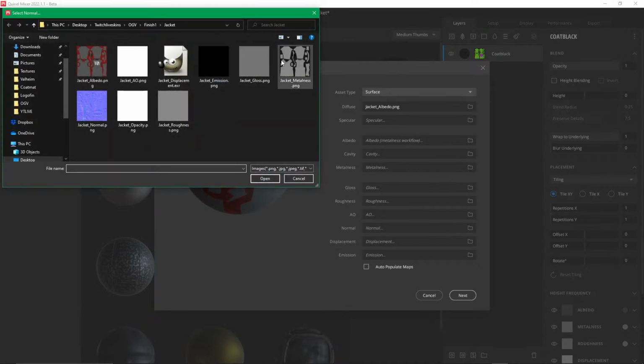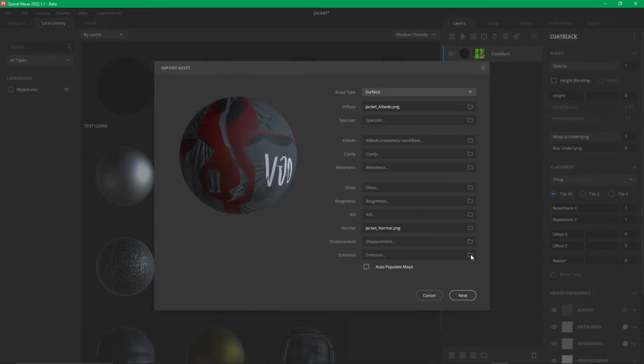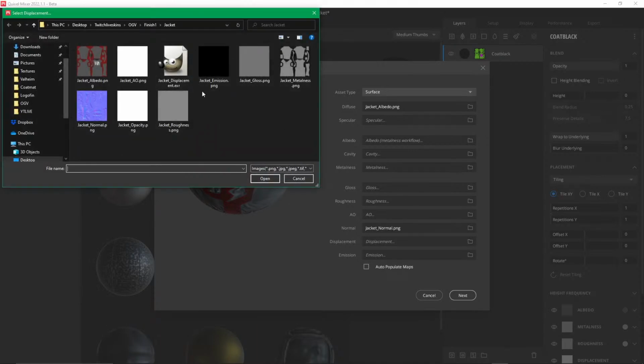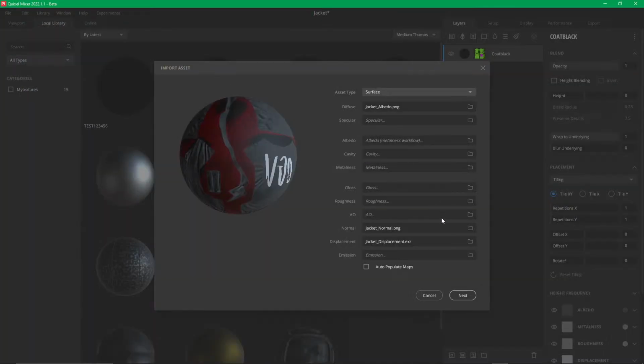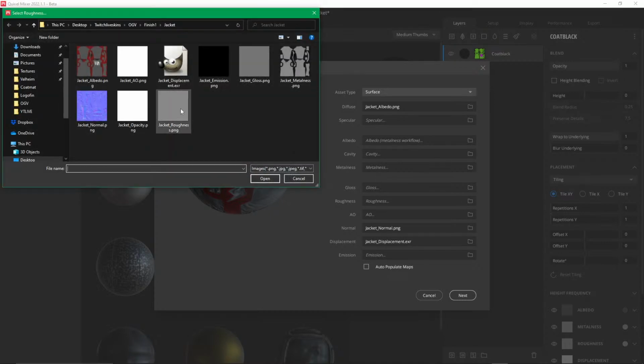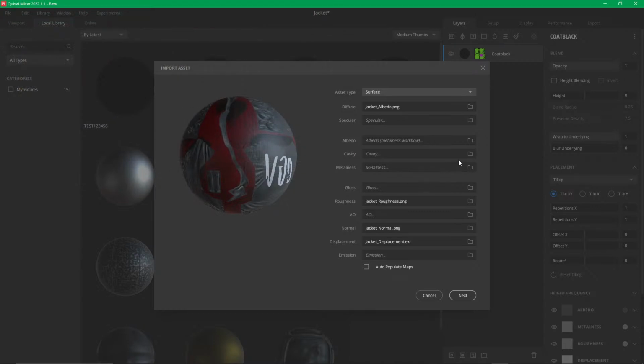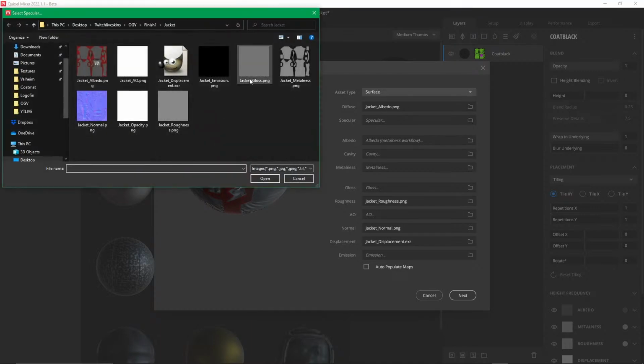Where's our normal? Normal, displacement would be our height. Why am I not seeing it? Displacement, roughness. I don't think there is a specular, is there?